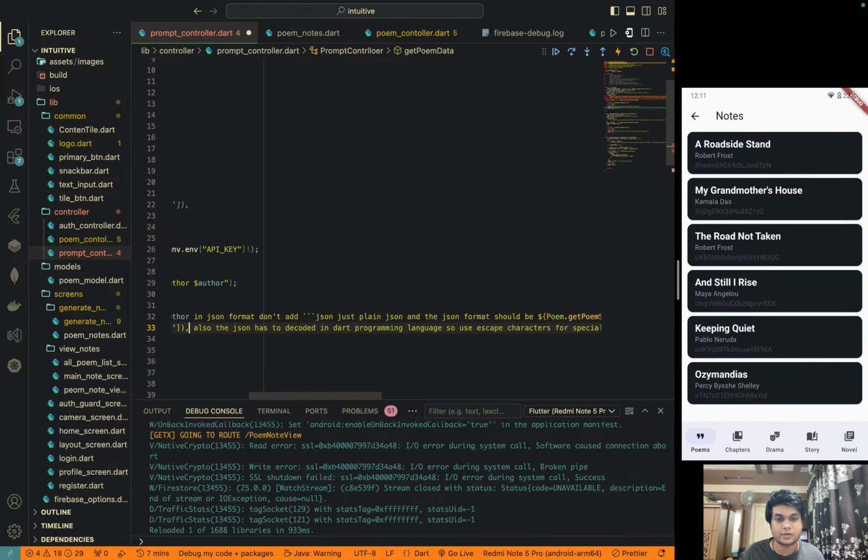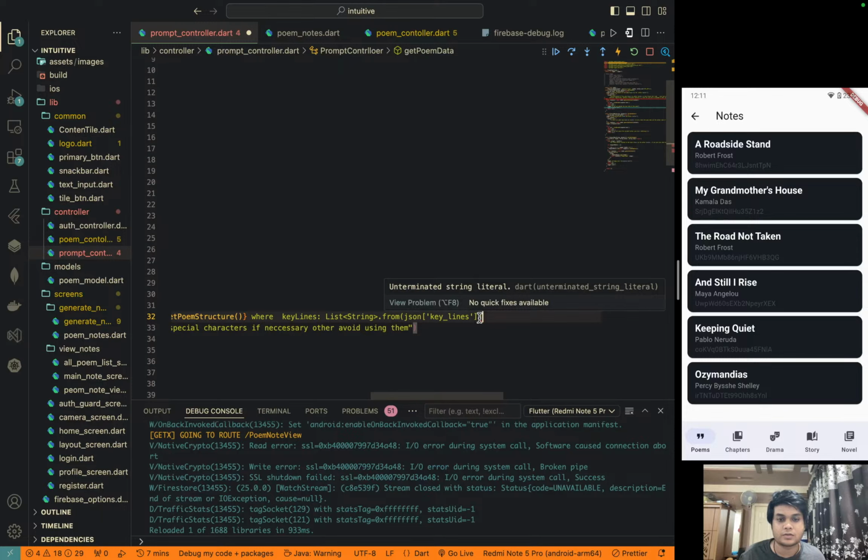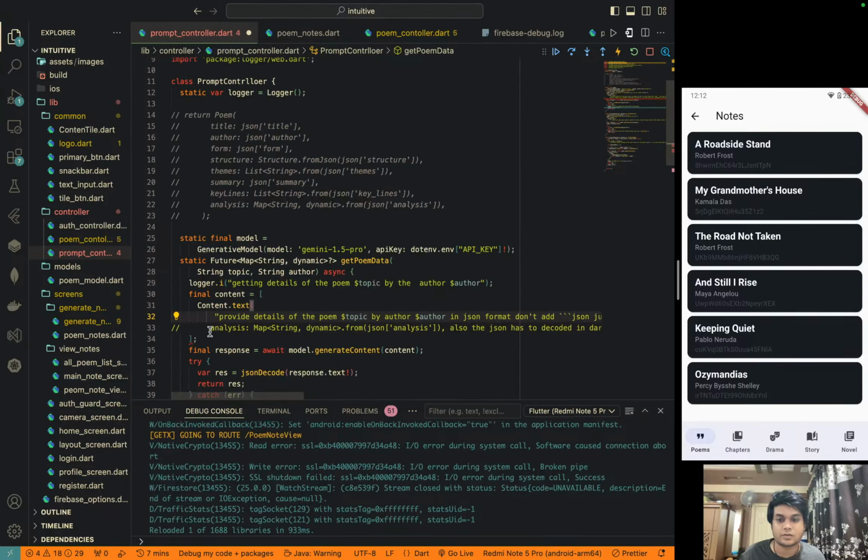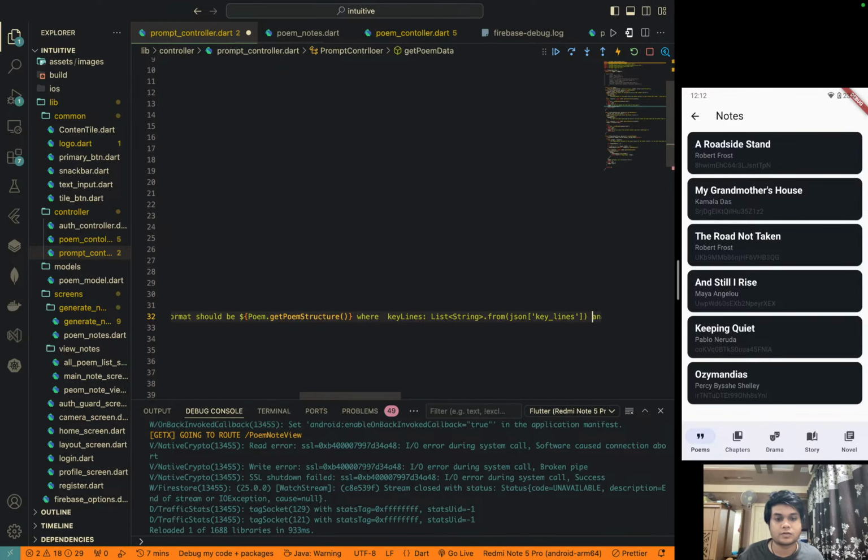Where key line is in this form. Now let's try it again.